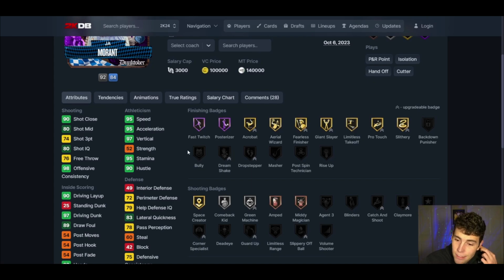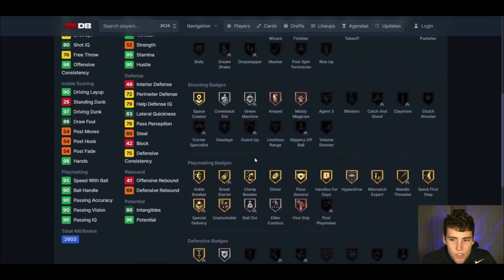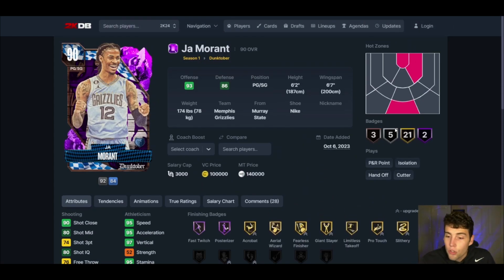95 speed, 83 lateral quickness. Problem with Ja is defensively, he's not great. His dribble style is not great. The one thing I really like about Ja, smooth release, and he has a hot spot from the top of the key. Those couple of things definitely do help Ja Morant out. He dunks on anything and everything.